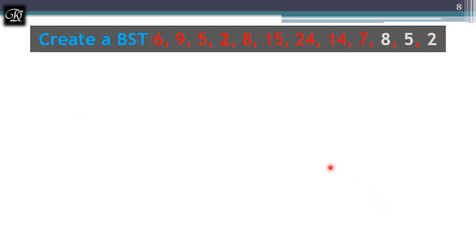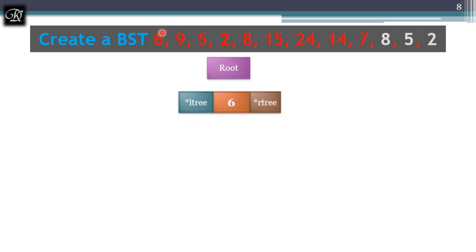Let's see how to create this tree for the given values in the question. You can try out all other values of your own, but this is how it works. Let's take the first number. The first number, whatever is given as input, itself becomes the root of the tree, because the tree is empty. Next, what is the next number I am going to give?